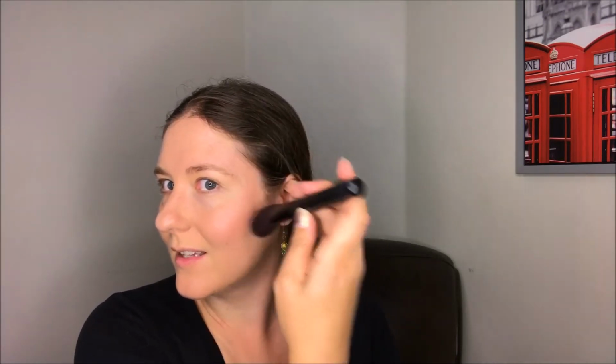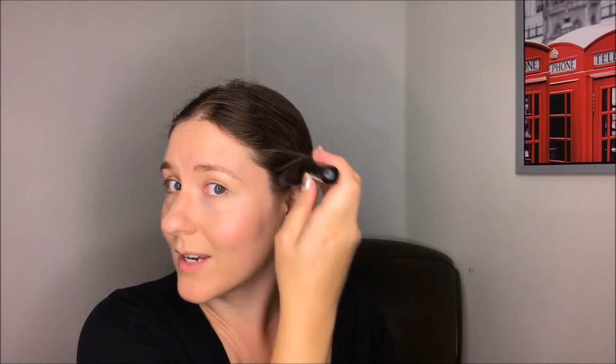I really have been enjoying my drugstore highlighters lately. I love my high-end ones, don't get me wrong, and I saw pictures of the new Anastasia Beverly Hills Glow Kit that's coming out in a couple months. I think it's summer 2018, and it looks really shiny and awesome. I'm totally going to get it, but I love a good highlighter, and these Wet n Wild ones are really good. Look at that swatch. That swatch is crazy.